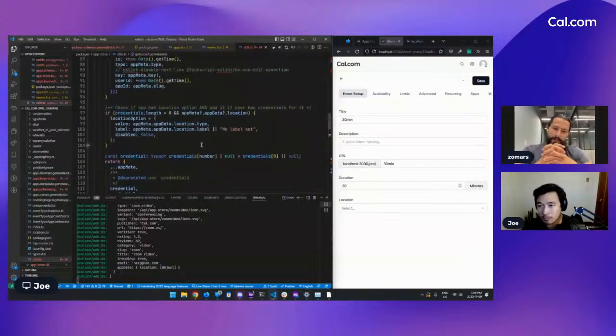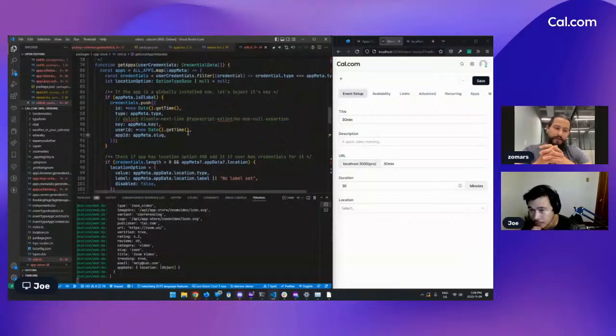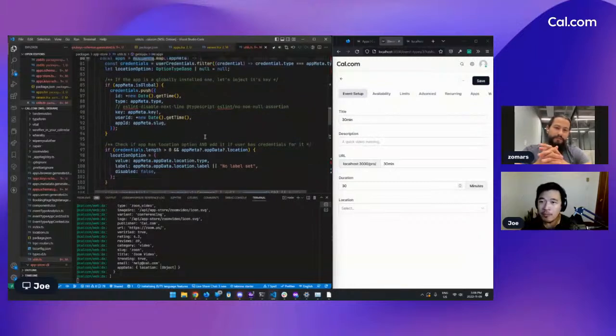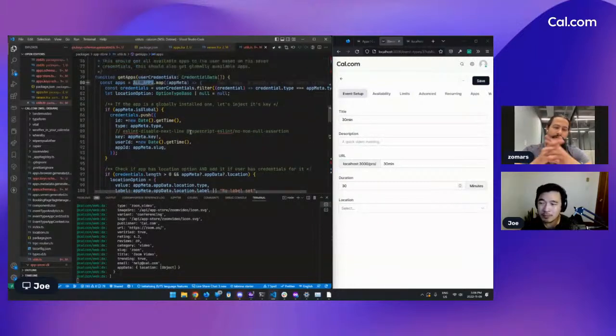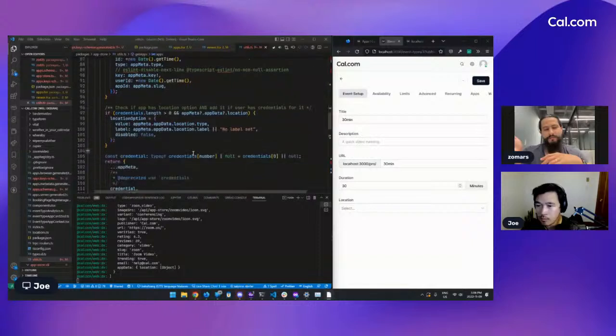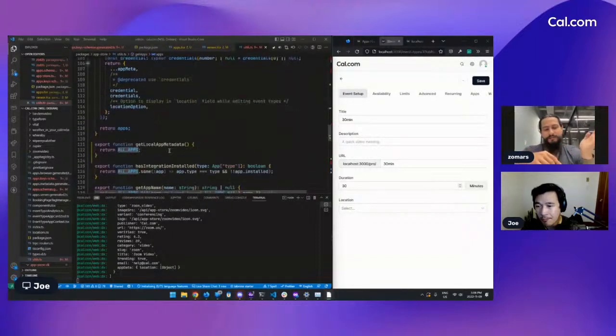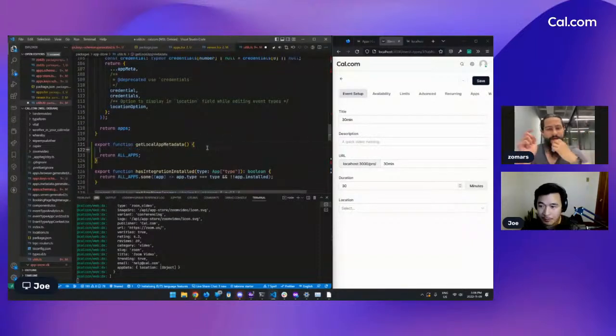So we can map all apps and transform if apps log is on schemas, then yeah, that thing.